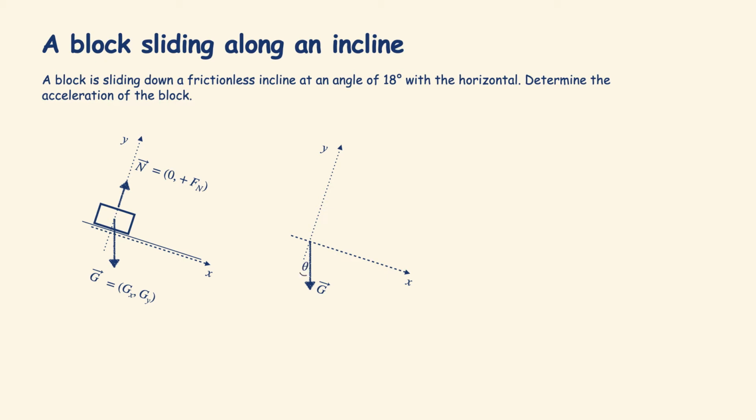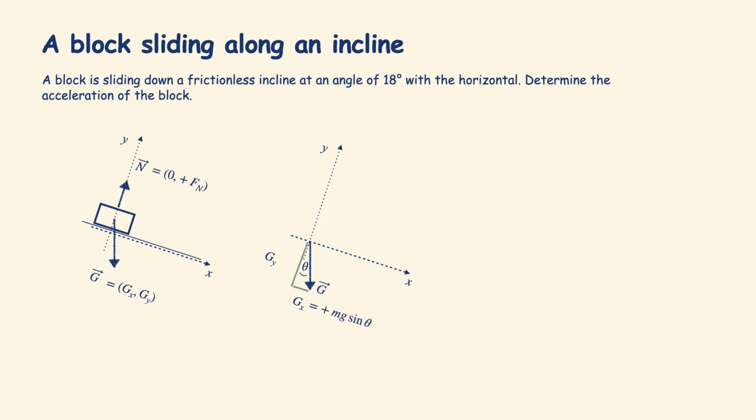So what I'm going to mark here is the angle between the vector g and the y-axis. The y-axis is simply the closer one, and that's why I chose that angle. And traditionally, a lot of examples always choose that side to mark the angle. Because of that, when I draw a perpendicular from the tip of the vector to the y-axis, I will see that the adjacent side in this little right triangle turns out to be the y component of the gravitational force, and the opposite side will be the x component.